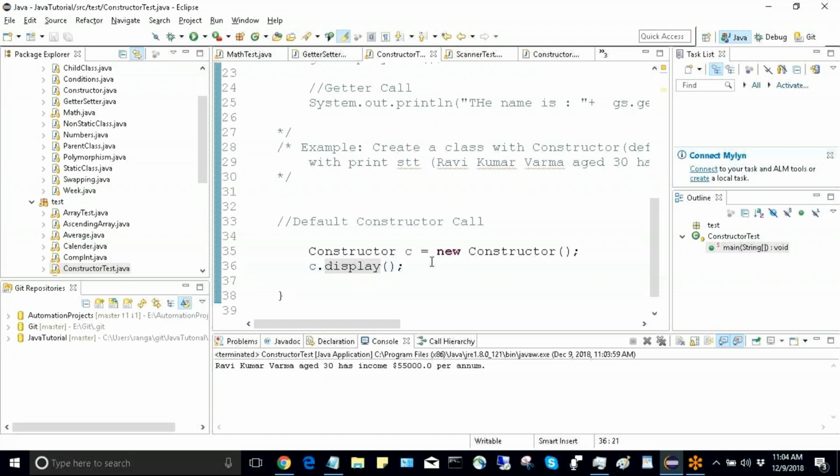Now let's try the parameterized constructor call. After each call, we will just call display so that we can have output displayed to the console. Param constructor. Okay, how do I call the parameterized constructor? Tell me.